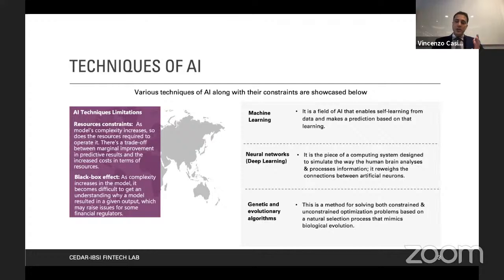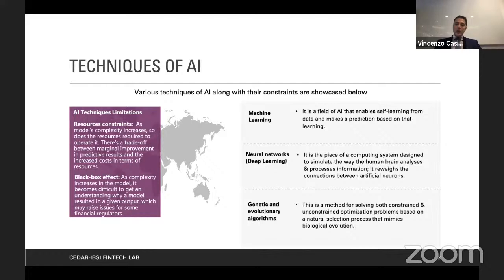The first one is machine learning. Machine learning is actually not new. I mean, we're hearing a lot nowadays about it, but that term is quite old. It dates back to 1959 by Arthur Samuel. Samuel was a computer scientist.